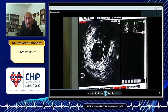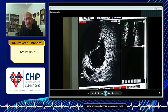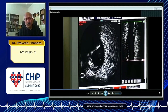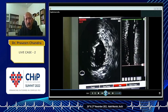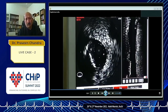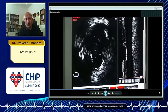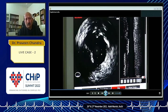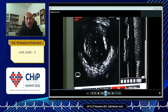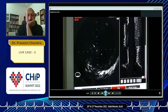Yeah. This looks okay here. And now this is the unstented portion, which is looking okay. There is some calcium plaque at the 9 to 12 o'clock position. It doesn't look very tight here. Reasonable. The plaque size is increasing, almost a 180-degree plaque. And now we are coming into the left main. Here you can see that in the left main, the calcium is quite predominant. And this is the size of the vessel here, the left main.